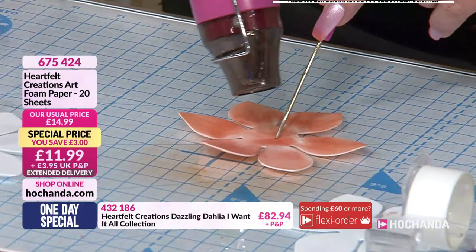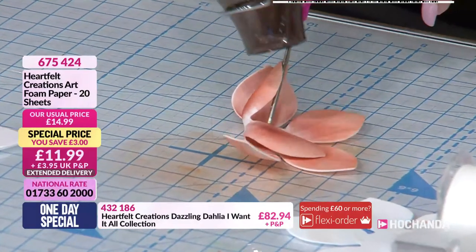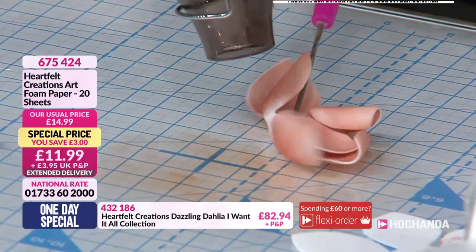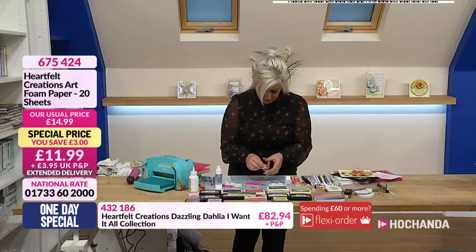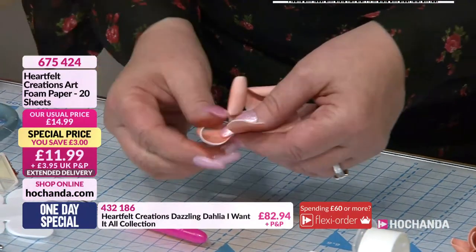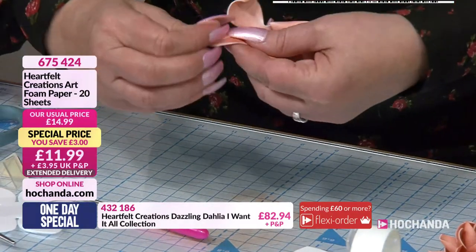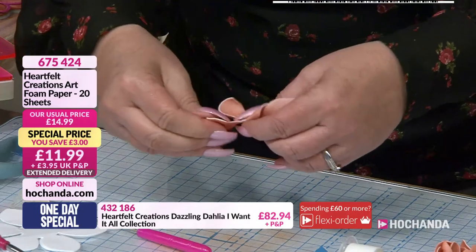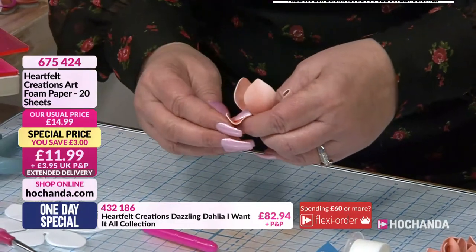But it is just absolutely fascinating. Can you see it going paler? Oh yes, yeah. Because it's absorbing the ink. Now, it also shrinks a little bit. Works a little bit like shrink plastic, but now while it's still warm, I can manipulate those petals. And it does actually stay, and it's really, really clever, look. Really clever on how you can manipulate it. You can twist, you can turn, and then roll it as well within your fingers.